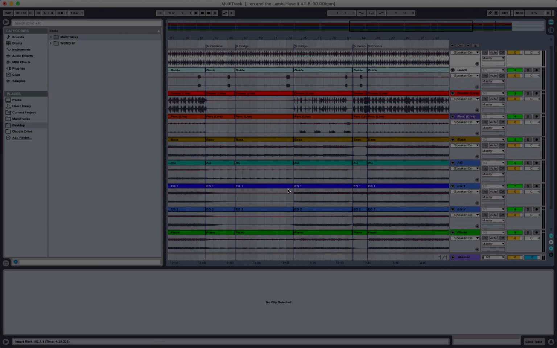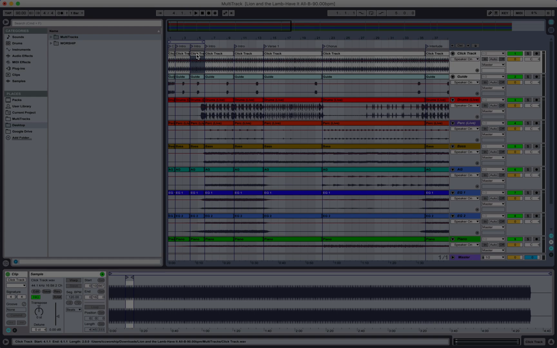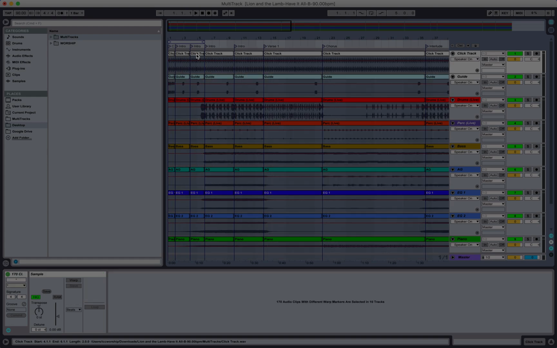After all of them are split up, we're going to highlight them again, and before we move them to the session view, over here, we're going to warp them. The reason you want to warp them is because when we transpose to a higher key, if they're not warped, the tempo will change. If you go higher, the tempo will get faster. If you go lower in key, the tempo will get slower. And we don't want that. So we warp them before we change.